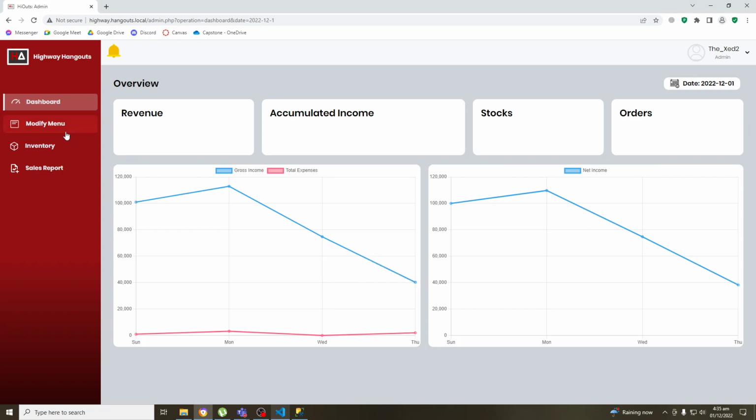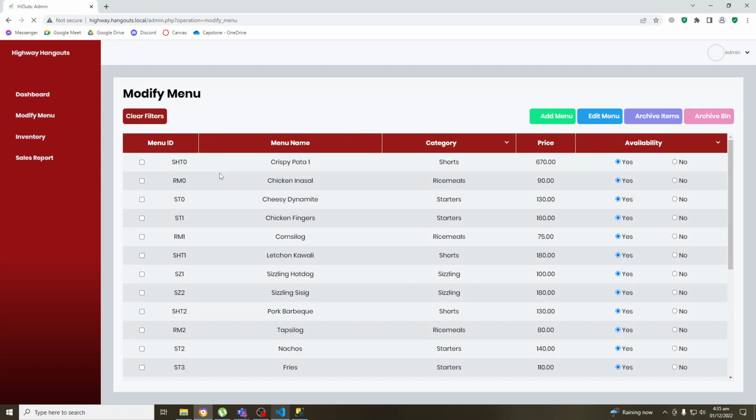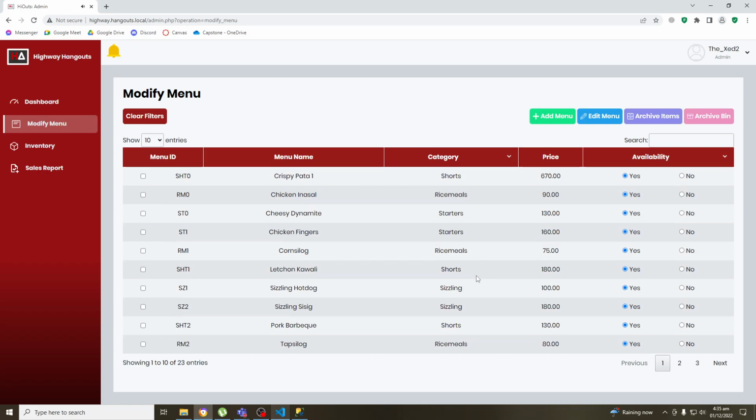And then the next we'll view is the modify menu. Here you can see all of the menu that was available on Highway Hangouts, such as these. We currently have 23 entries.